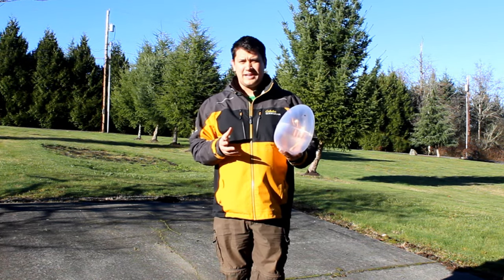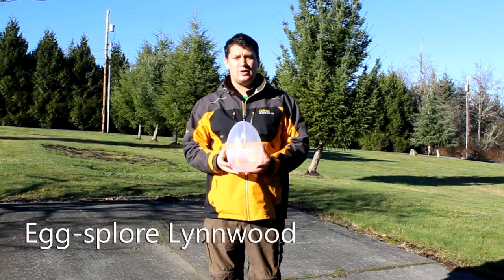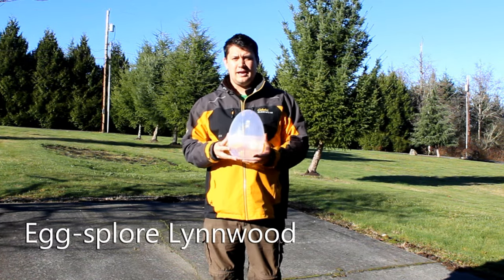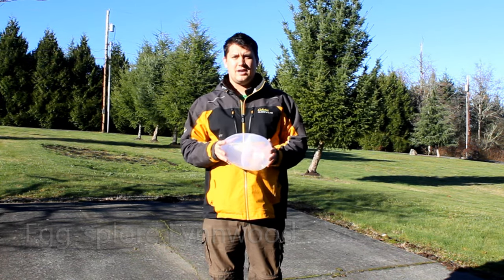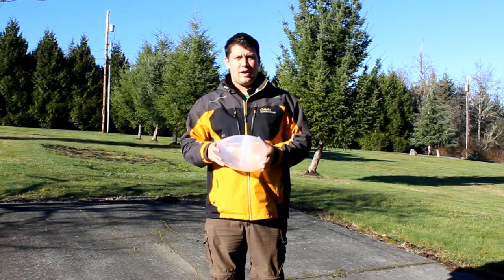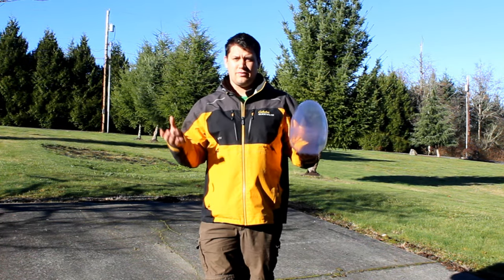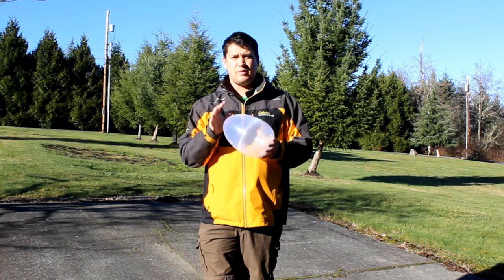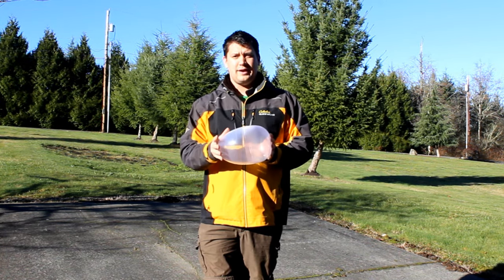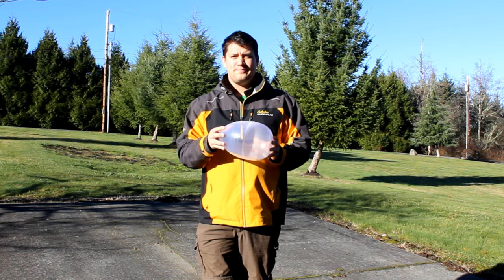Why am I holding a big plastic egg? I was selected as an artist for the Egg-splore Lynnwood Easter egg hunt. It's a bunch of artists get together, we decorate eggs, and we will hide them around. Well, I guess they'll be placed around Lynnwood for you to find. At the end of this process, you can purchase this egg.